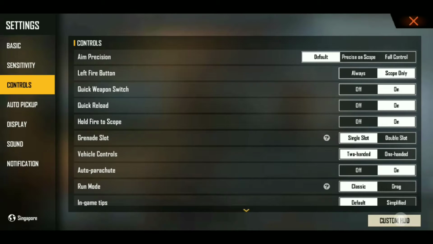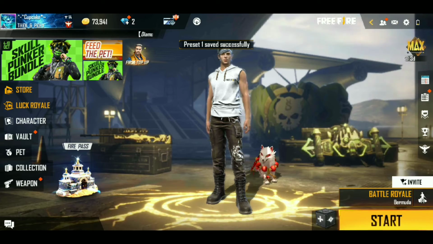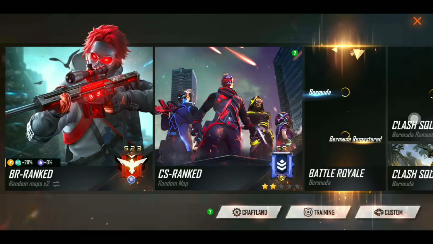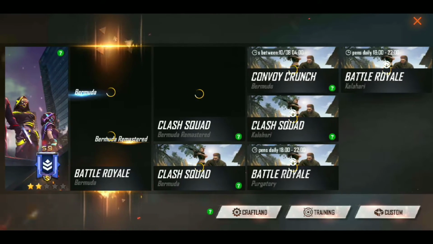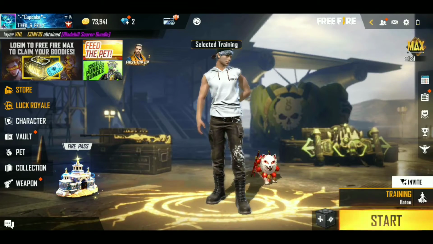custom HUD. In here you can find it, the tokens, so I have to edit that and this and that. Okay, since I'm done, I'm going to save it and go to the training ground. I'm going to training.